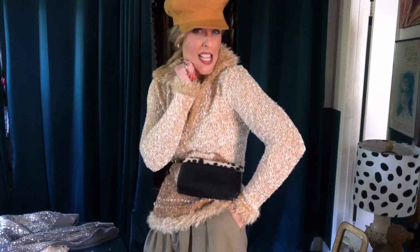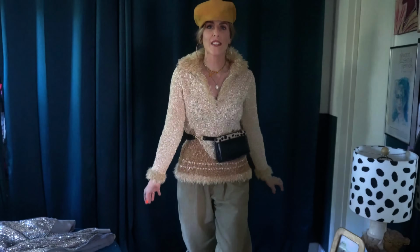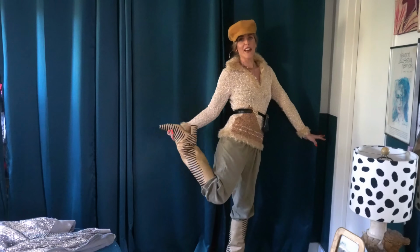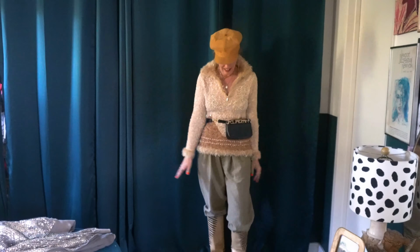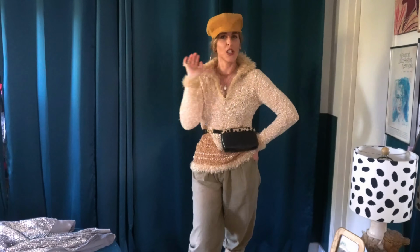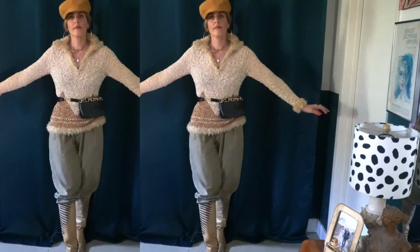Should I do anything else? I added big hoops. I thought that was a fun thing to throw into this look. And here is this full look, which I think is so much fun. I love how this turned out. It's like her kind of run around town look, working some of these amazing thrift finds and pulling this hat back out. I might have to wear this more.